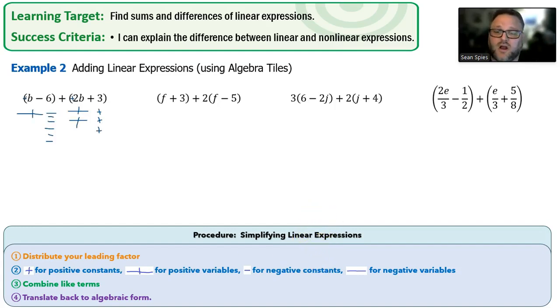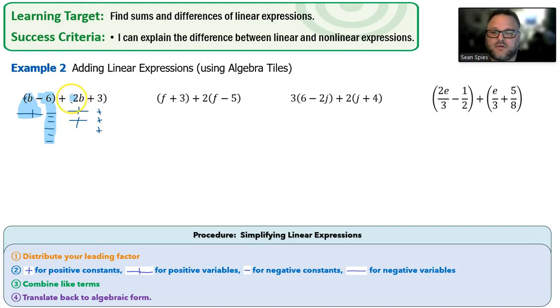So at this point, I've substituted my expression into algebra tiles. So let's take a look here. This b is positive, and so I rewrote it as this long plus sign. Then this 6 is negative. Really, it just means that I have 6 negatives. So I wrote it as I'm having 6 negatives.